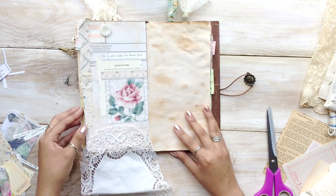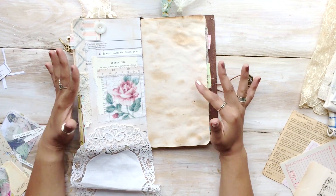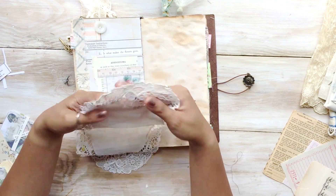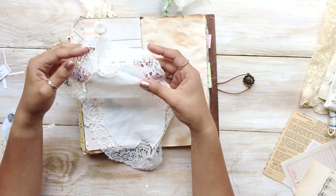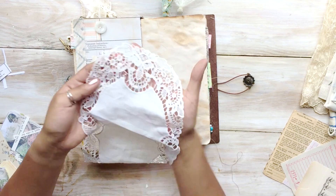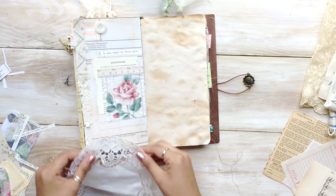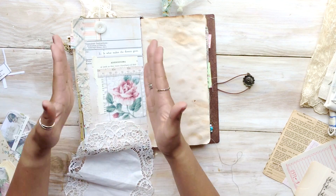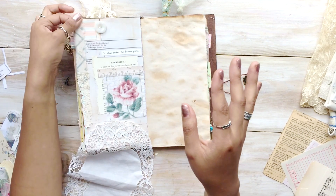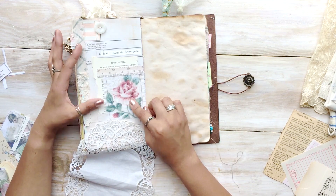I think that's the finished page — I'm just adding some lace on the bottom. So I just finished the collage. I was thinking of cutting into this lace, but because it is really vintage, antique, and very delicate, and I'm sure I won't find another piece like this, I am deciding not to cut it up. Instead, I'm going to keep it on there and take a picture of the page, because I'm thinking of putting this collage on my Etsy shop as a digital download.